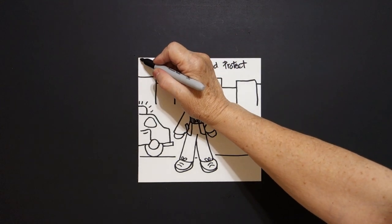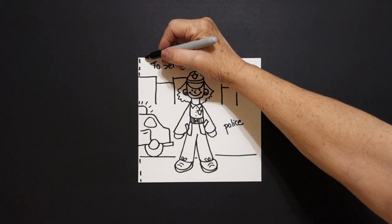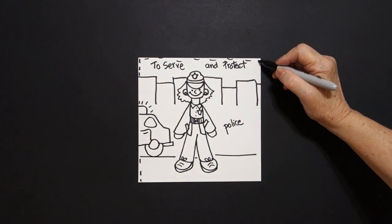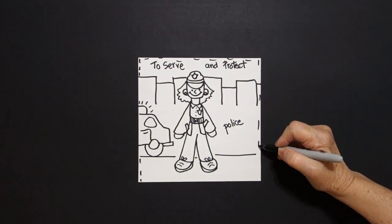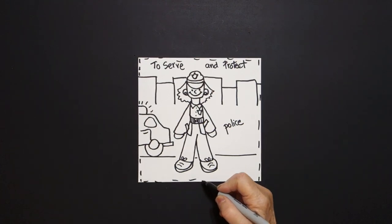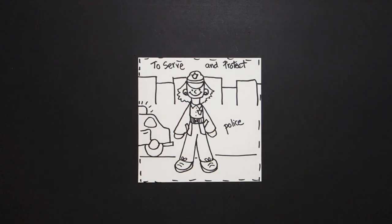community helpers. Now I'm going to add a dotted line going around the borders, whoops, of my paper just to finish off my drawing. Okay? Community helpers. Alright, let's see how we're going to color this in.